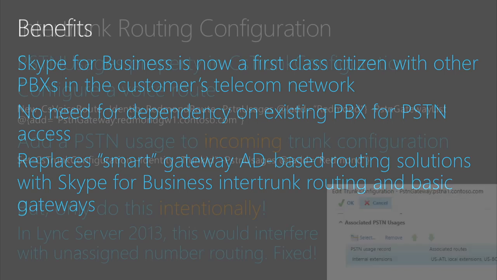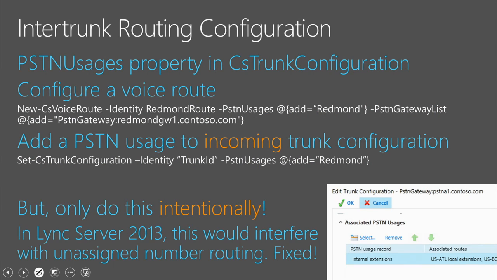All right, this is all done just by configuring usages on the trunk. I wanted to make sure that you knew that when you edit the trunk configuration and you put some usages on there, you are enabling inter-trunk routing. And I've seen some administrators just say, hey, there's a spot to put usages, I'm just going to put usages there. I'm suggesting only do this if you intend to, right? Only if you know that you're doing inter-trunk routing. Otherwise, it's perfectly appropriate to leave this usages area blank on the trunk configuration.